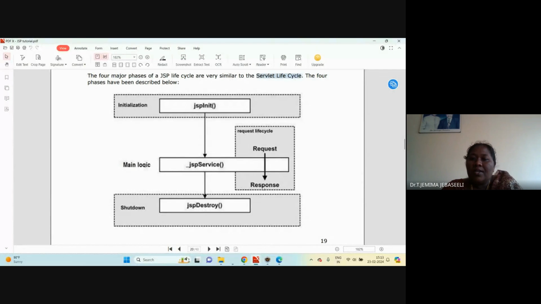Once it is processed, the final result is available in a variable like c, or result, and then it is sent back to the client, that is, to the web browser as HTML output. Finally, when you close, the JSP objects are destroyed and freed from memory.